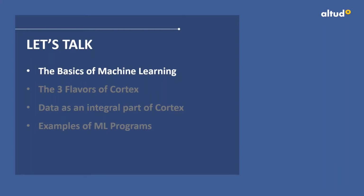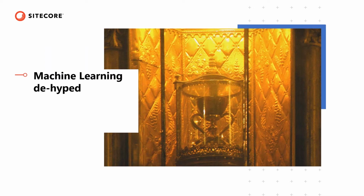And now let's talk about the basics of the machine learning topic of this webinar. However, before we actually get into the machine learning, I believe it's important to take a moment and make sure that machine learning is in fact the right approach to whatever business problem you are trying to solve. Just by reading the mainstream media, one could think that machine learning is the ultimate solution to any kind of needs, that it will provide answers to pretty much any question you might have. Unfortunately, this is not true.